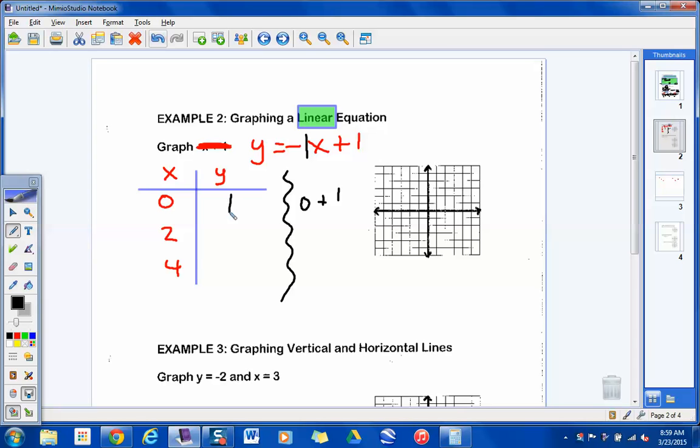No, guys, come on. Throw 2 in for x. So we're not always using the negative 1. You're always using everything up here. This becomes negative 1 times what first? What's in for x now? 2. It's negative 1 times 2, negative 2. And then I need to take that negative 2 now and add what to it? 1. Negative 2 is here, move up 1. Where are you at? Negative 1, right?